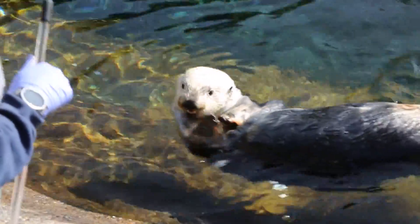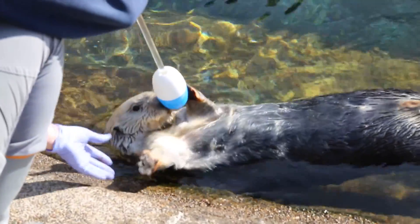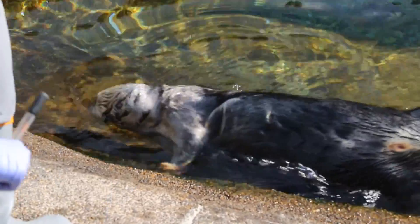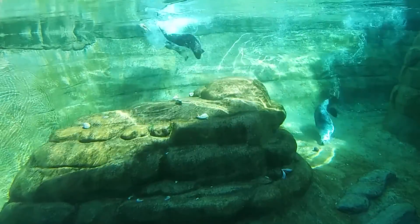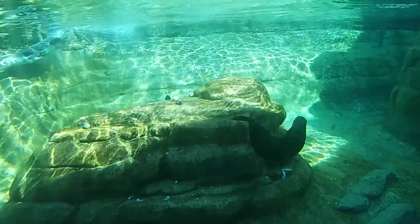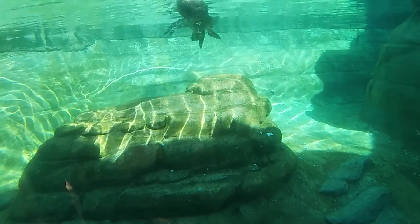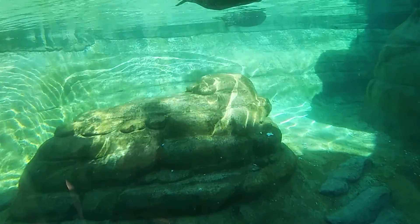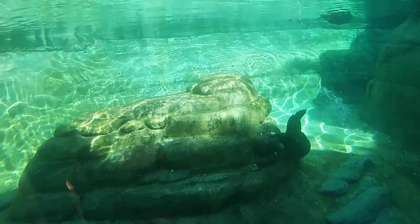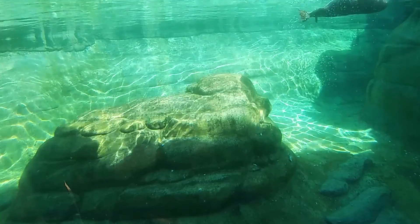One last adaptation — otters come with pockets. It's right underneath their front paws and looks like extra loose baggy skin, and that pocket acts as a tool for foraging. When otters are foraging, they'll dive down and collect as many pieces of food as they can and put it into their pocket, which acts like a reusable grocery bag. We've actually seen one of our otters holding an entire crab in one pocket and you can barely see it, showing how big those pockets expand.